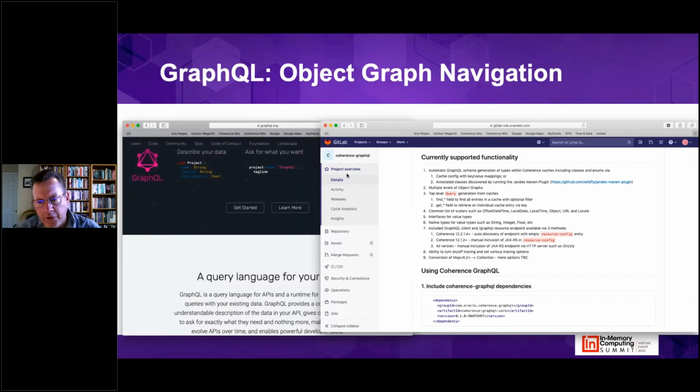The next thing that we're doing, and I know some other in-memory data grids are doing this too, is putting a GraphQL interface on the front of the in-memory data grid. If you're not familiar with GraphQL, it's basically a query language for calling APIs. What's really exciting about this for an in-memory data grid is it allows you to do object graph navigation when the objects are stored in different maps.